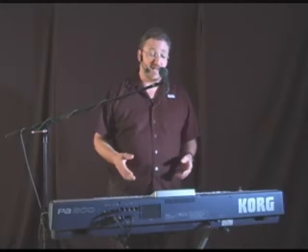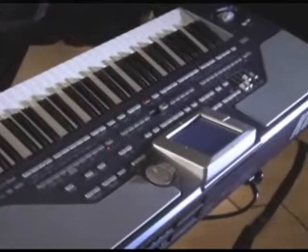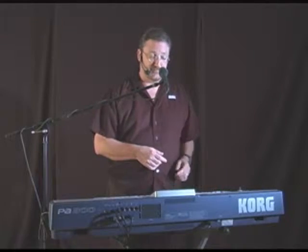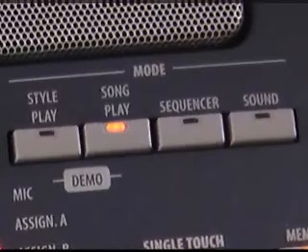Tonight. Now, what I like about the PA800 is that it's multitasking. While a style is running, I can go over to the screen and say, okay, well, the next thing I'm going to do is actually play a standard MIDI file. And I can touch the screen, select the standard MIDI file that I want, and it's all ready to go. So I just stop the style. Now I can go to song play mode, press start, and the song is all ready to go.